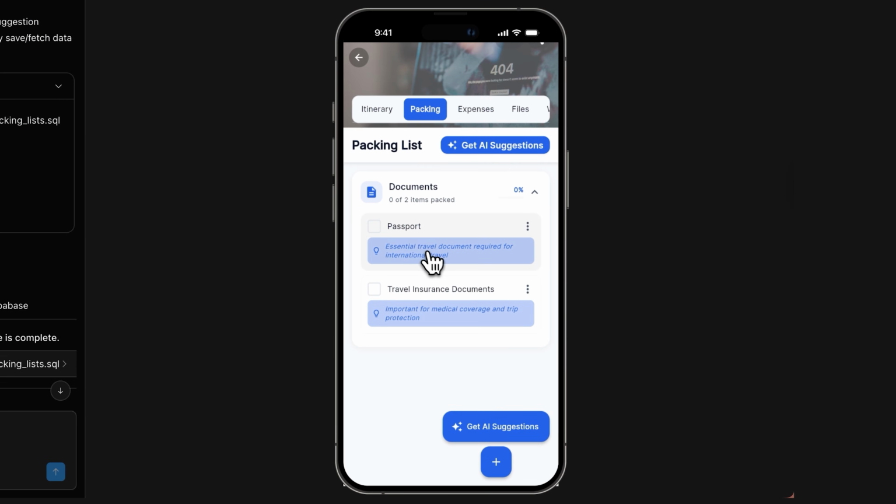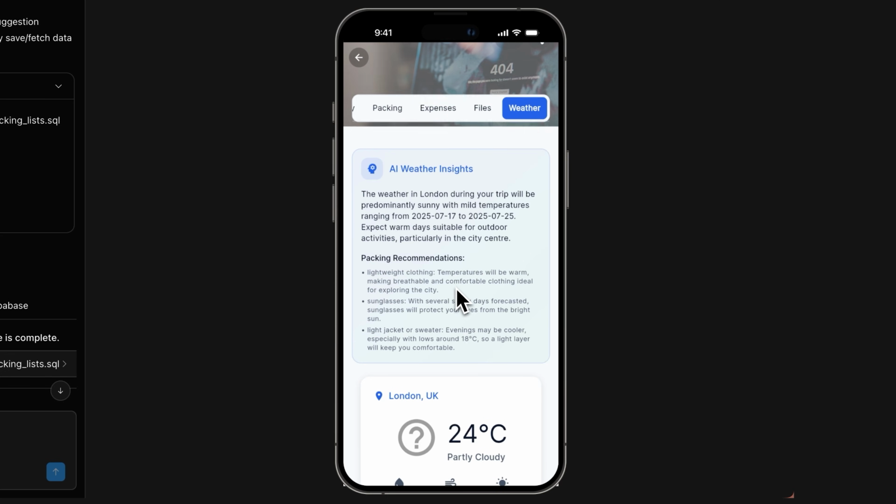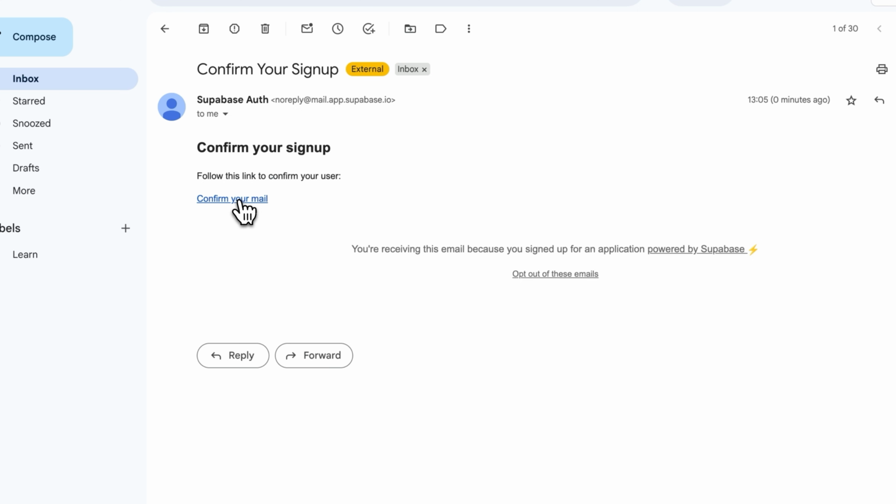I will be walking you through the entire process step by step, so that by the end of this video, you'll know exactly how to build fully working apps with beautiful UI, custom functionality, and even external integrations with OpenAI for AI features and Resend for automatic email notifications. So let's get right into it.